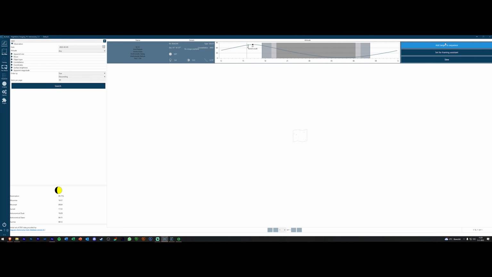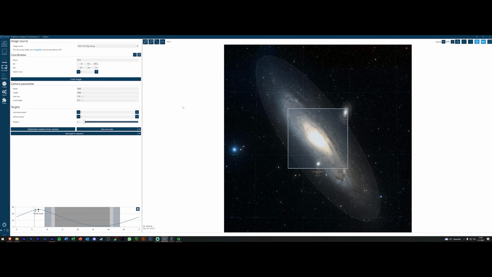From here on, you can immediately add this object to a sequence, but I always find it very useful to use the framing assistant. And there it shows the Andromeda Galaxy in our case. And this square that you see, that is the frame that your camera is going to see. And if you think, well, yeah, I do like the core of the Andromeda Galaxy, but I would rather photograph the outside rings of the Andromeda Galaxy, then you simply drag that frame to where you want to photograph. And from then on, you can add the target to the sequence. And that means that Nina is going to photograph this exact frame for you.